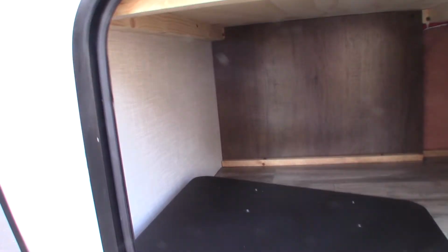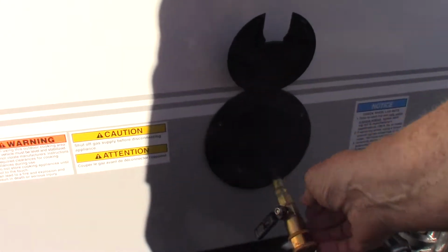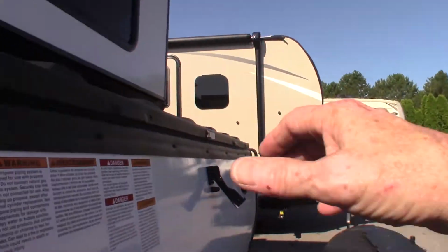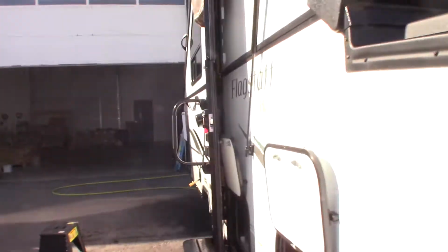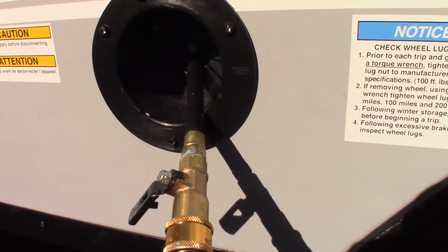So here we have storage, of course. That table sitting there, the plastic table, hangs right on here. Also, there's a griddle that comes with this to cook outside on, and this is the quick connect for it. I think it's stored up here right now. Yes, so there's the griddle, and there's the rail that it sits on, the rack it sits on. And then, of course, you plug in to this quick connect, and it connects it to the LP system, okay?